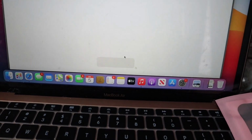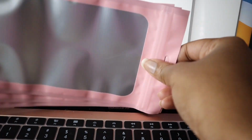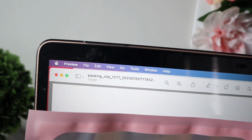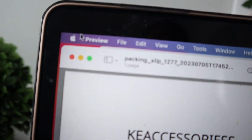Hold on one moment. If you have an iMac or a MacBook or anything of the sort, it's going to pop up like that. And I don't want to show the address or anything like that. What you're going to do here is go to File. Once you download it, you're going to go to File. Let me just zoom in on File.